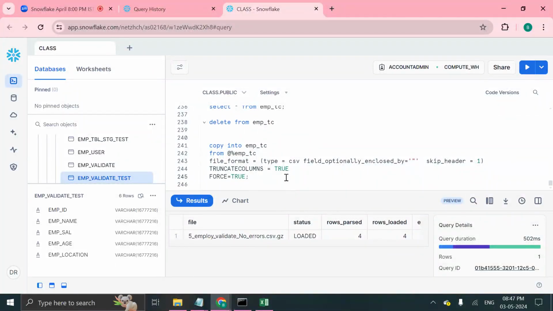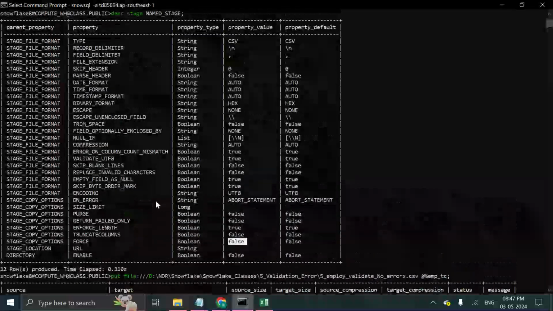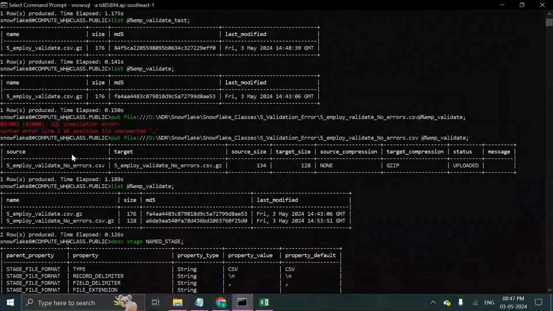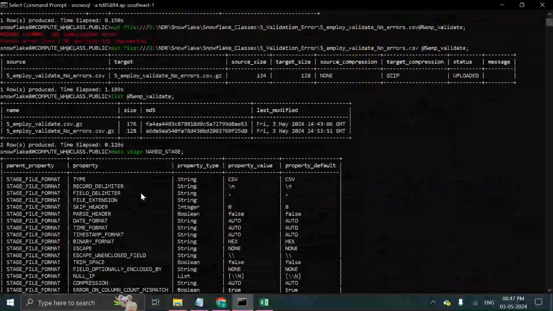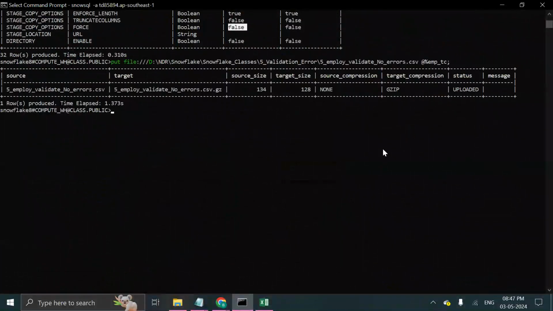Now, once the file is loaded to the table, we will see one more option here. Once the file is loaded from stage to the table, the files are still available here. See this, stage files, emp stage, table stage, and all the stages wherever we have loaded, the files are available, right?